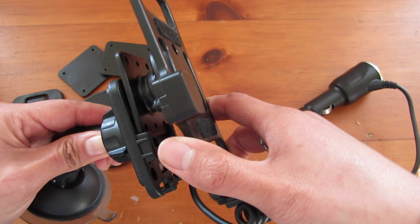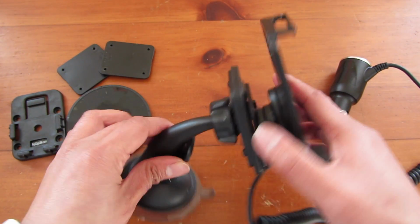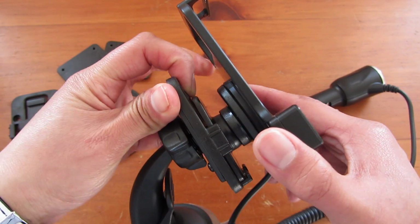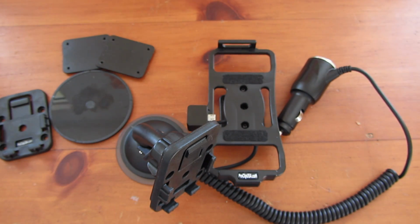Connecting the two, the cradle and the suction mount, is easy. Just click it into place, and you can detach that by just pressing that little button there and sliding it back out. This is again like if you wanted to use different types of mounts, you could just detach that easily. Now let's head out to the car and get everything set up.